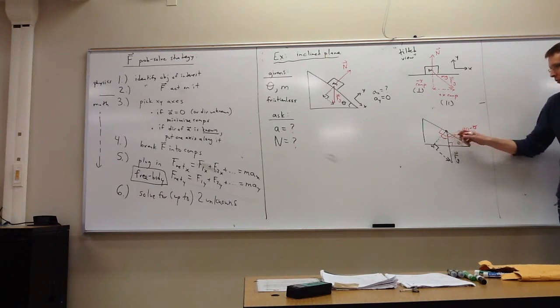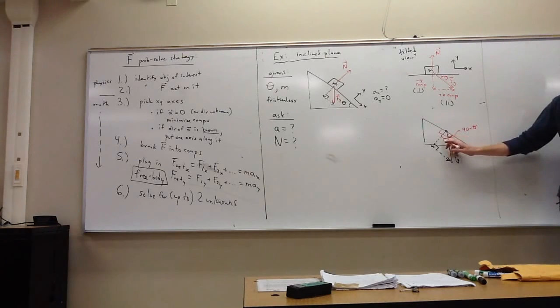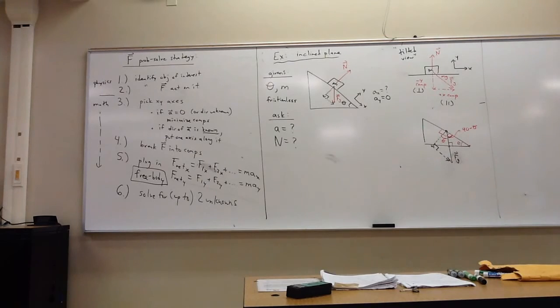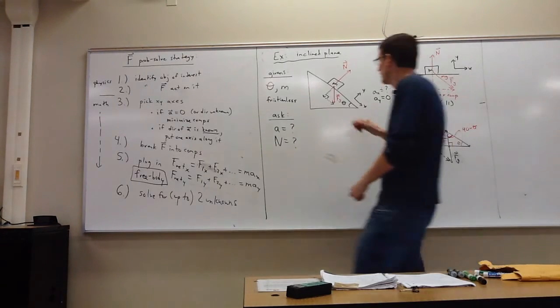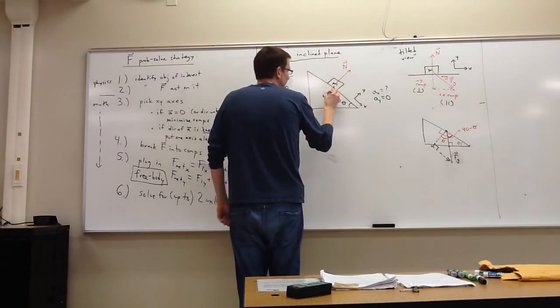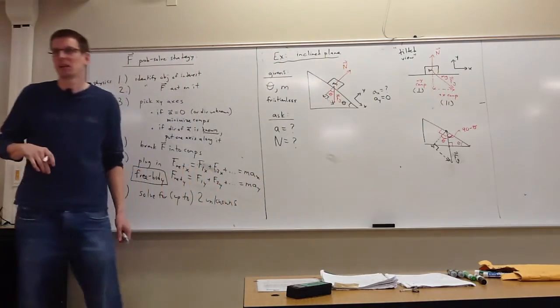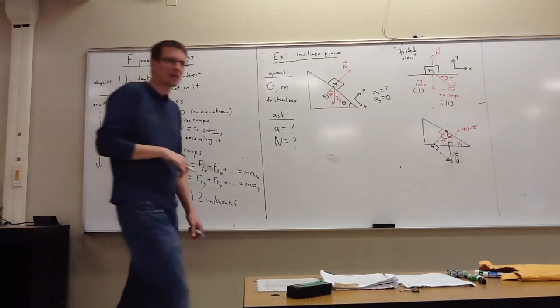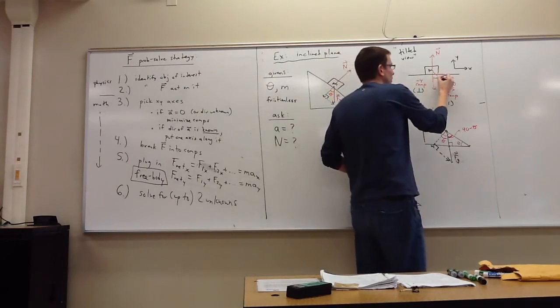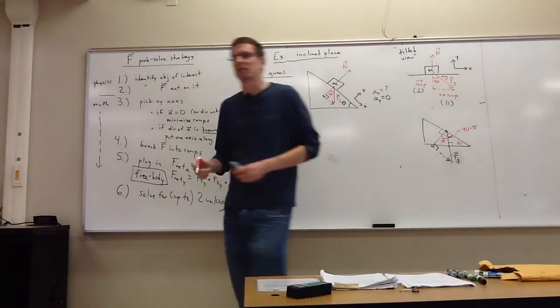Okay? So if this is 90 minus theta right here, what does this angle have to be? It's back to theta. Okay, we're done. Did it once, never have to do it again. That's nice. The very angle that I needed to do my SOHCAHTOA on the force of gravity is actually the same as the tilt of the incline. Done.